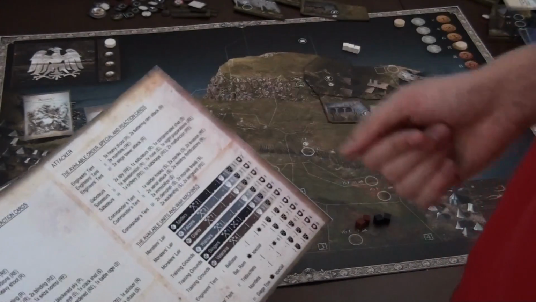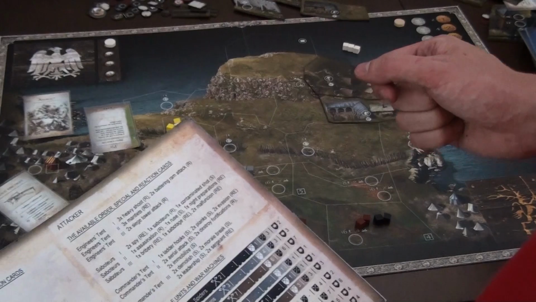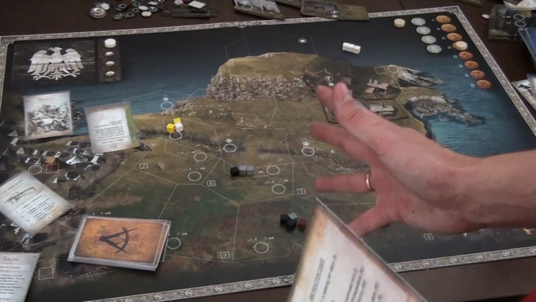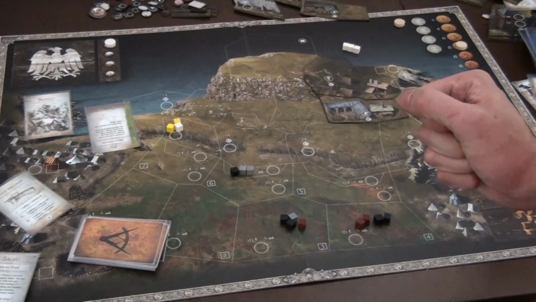There are battering rams that we can use to attack the gate, and there are many special cards and reaction cards that work with each other. But basically that's the whole game. So let me tell you a little bit about what I think of it.